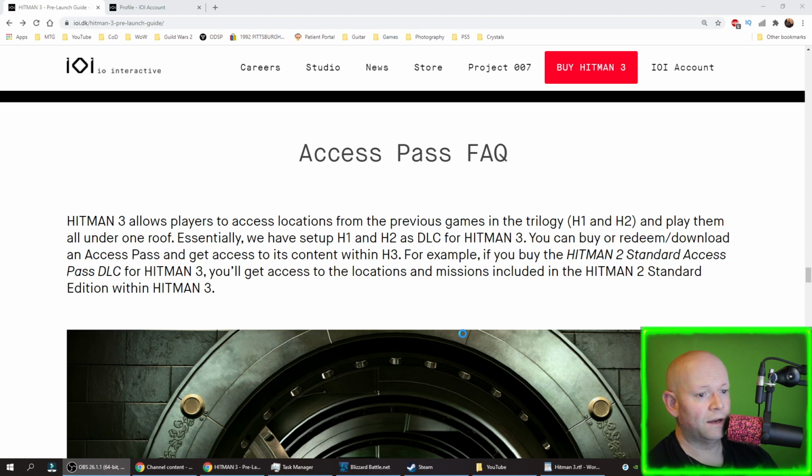So, Hitman 3 again allows players to access locations from all the previous games in the trilogy, Hitman 1 and 2, and play them all under one roof. Essentially, we have set up H1 and H2 as DLC for Hitman 3, and you can buy or redeem the Access Pass and get access to its content within Hitman 3. So it's going to be within the game. That means you're not going to need to have downloaded Hitman 2 or Hitman 1 like I thought you may have, because the last time you did.